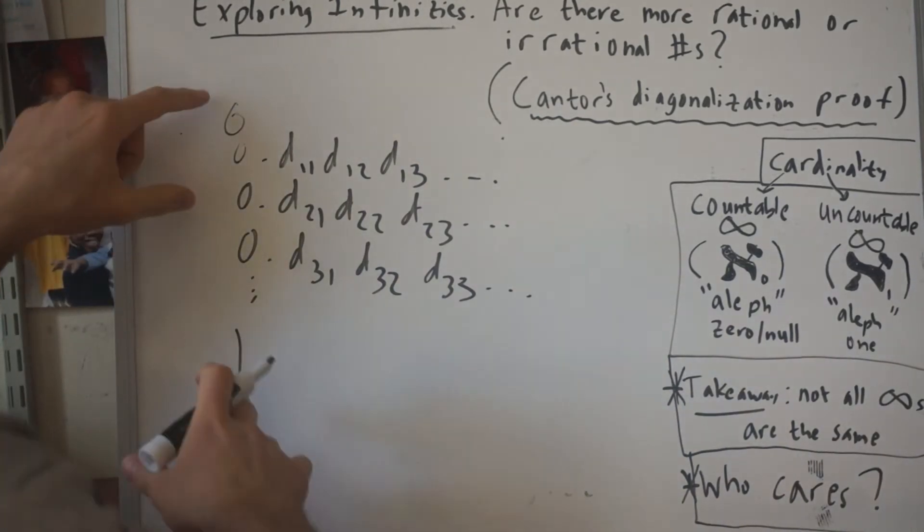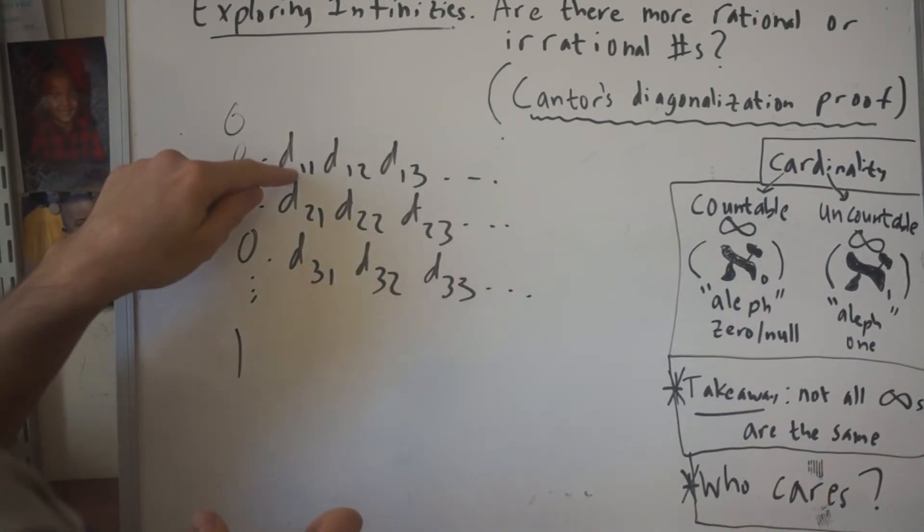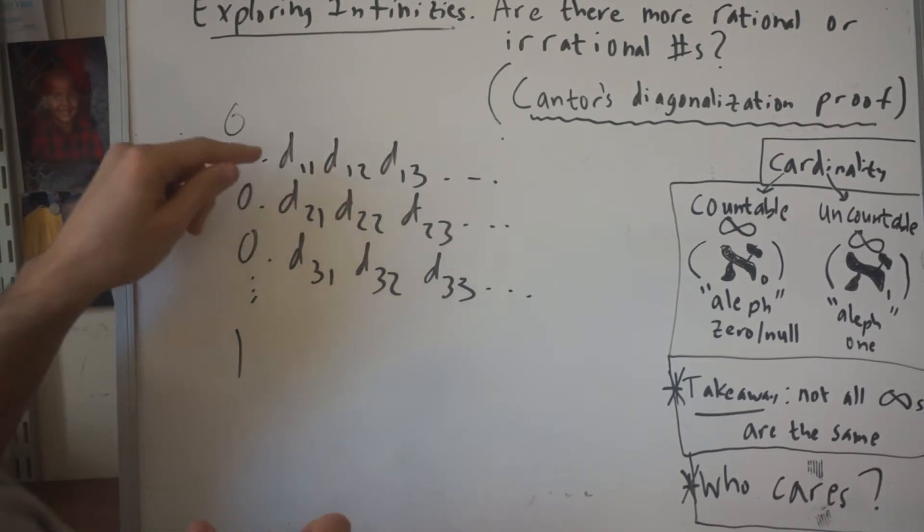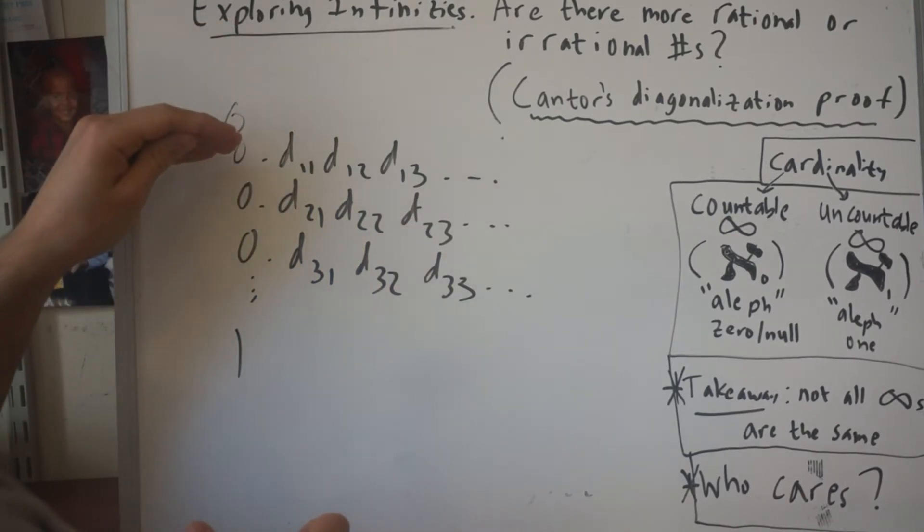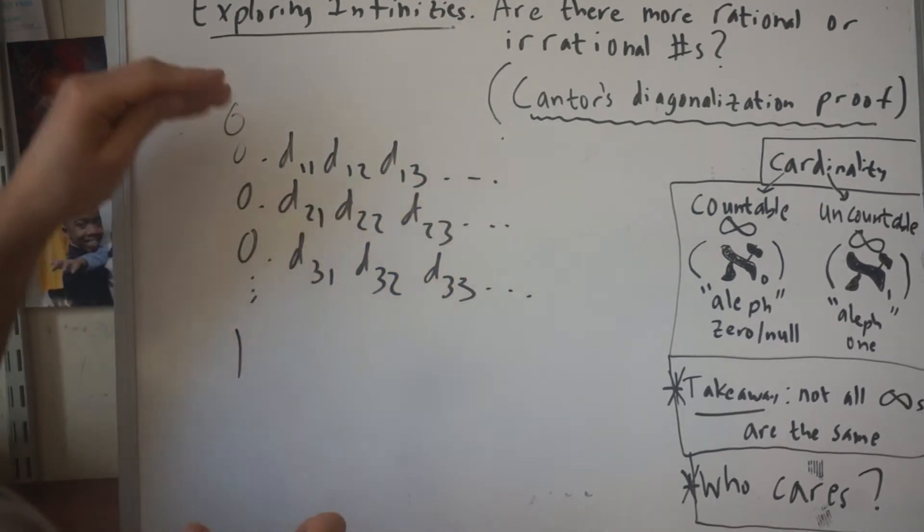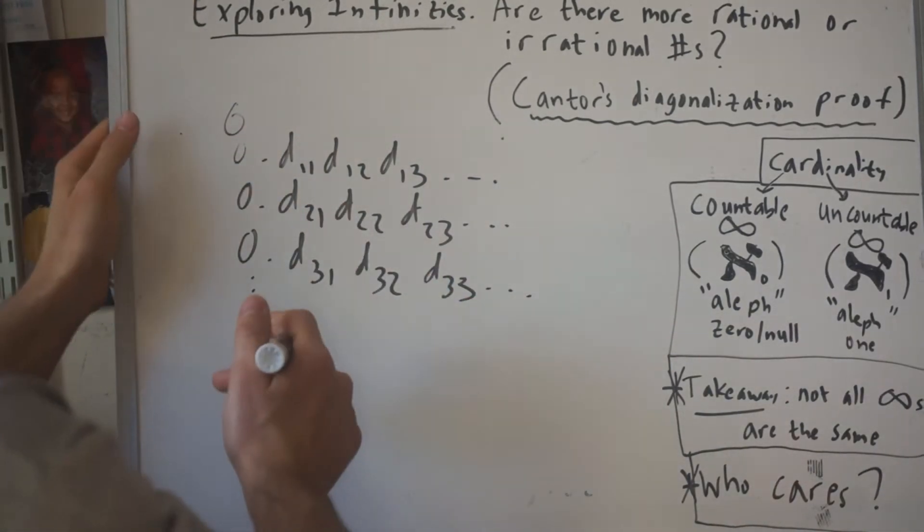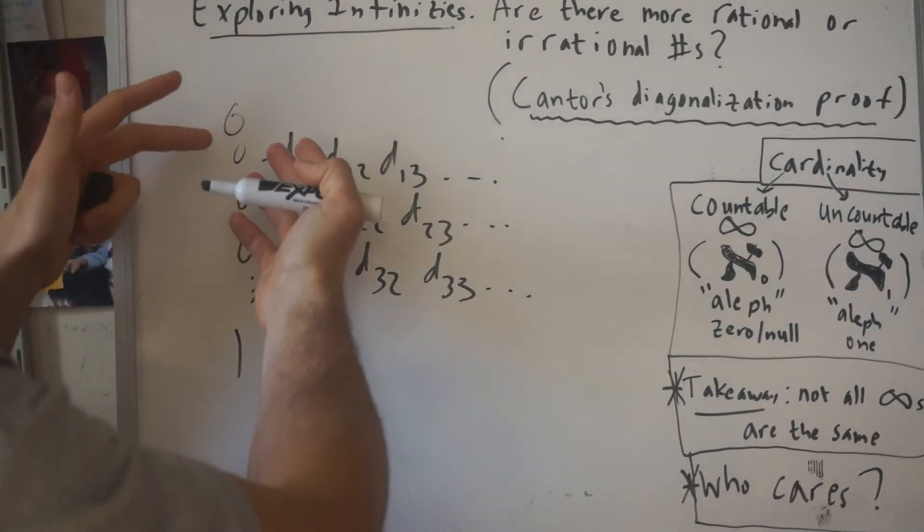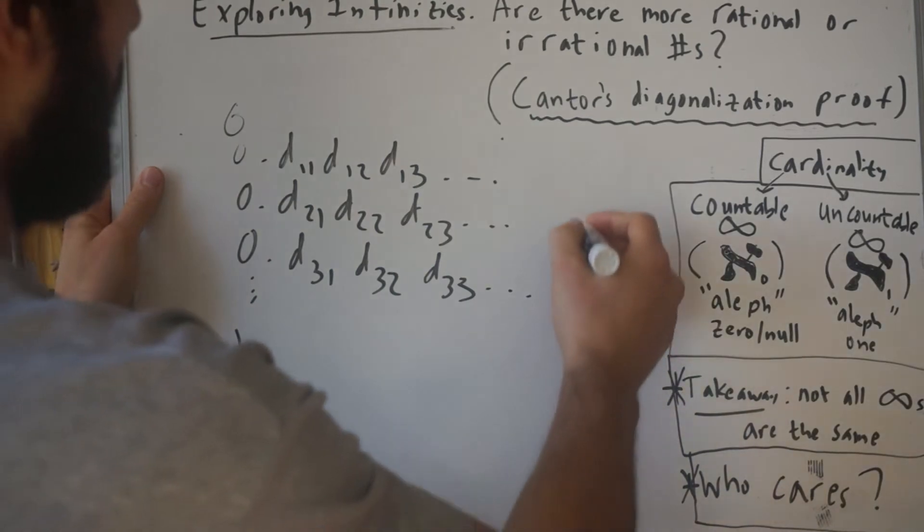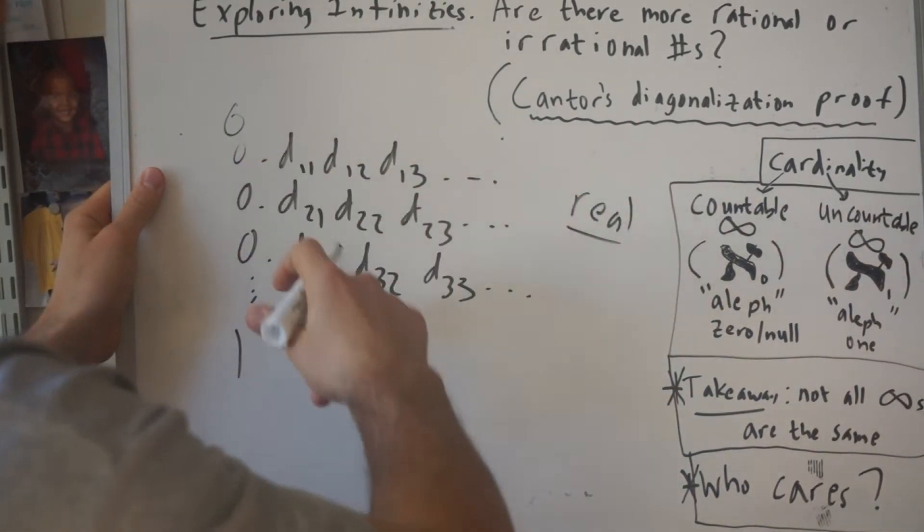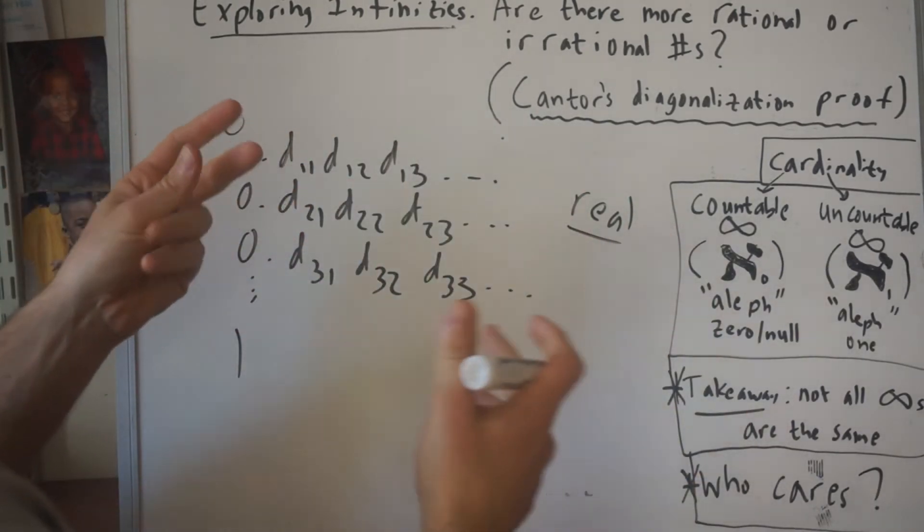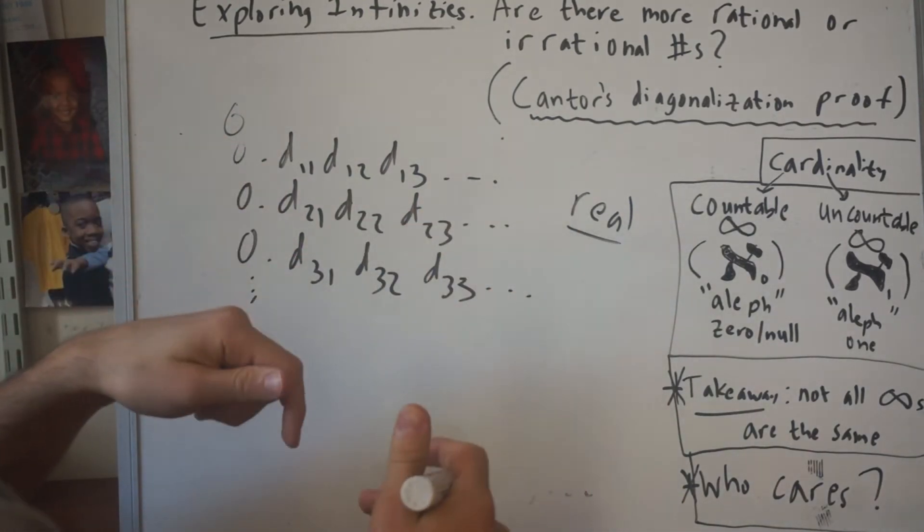All this means is the d's are just digits. The first number is your row, so this is row one. The second one is the first column, so it's the first digit of the first row, second digit of the first row, third digit of the first row, first digit of the second row, second digit of the second row, and so forth. Imagine we could list all of these numbers. This would be an infinite list, but let's just say we could do this. So we're assuming these are all the real numbers between zero and one.